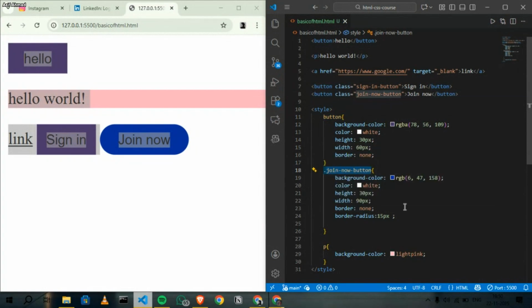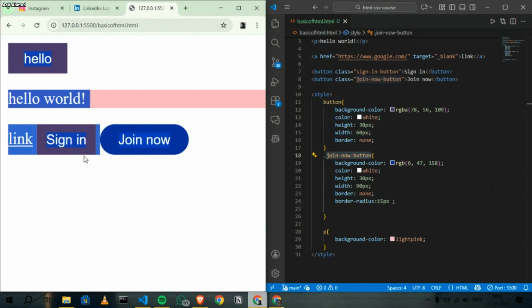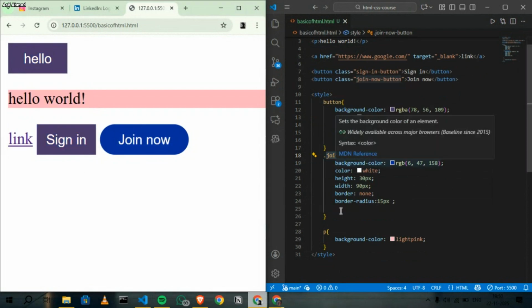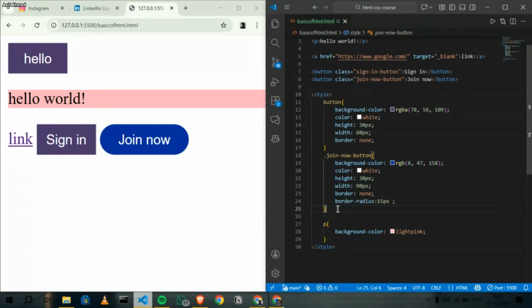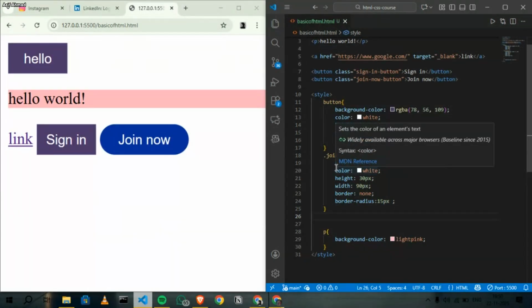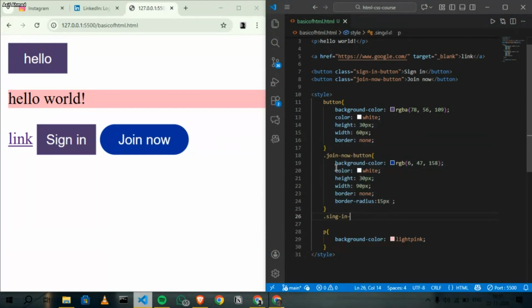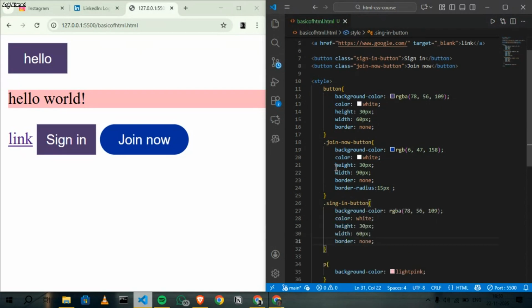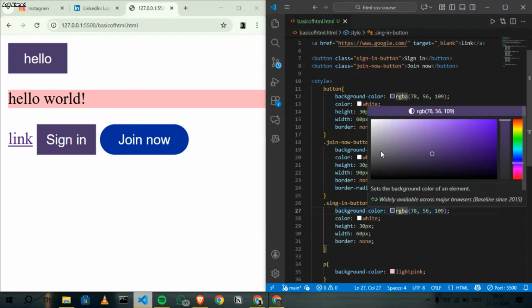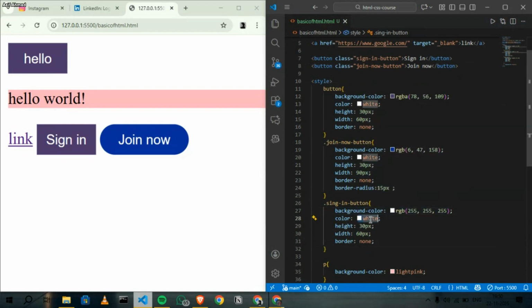So I'm gonna style this sign as well. I'm gonna just change color. I'm not gonna go into that same stuff because we don't have that much time. So I'm gonna give this just dot sign in button and I'm gonna paste this set of styles, and I'm gonna just give white, text of blue.